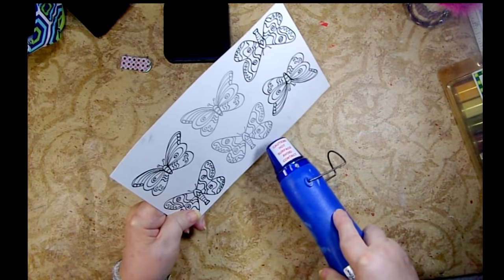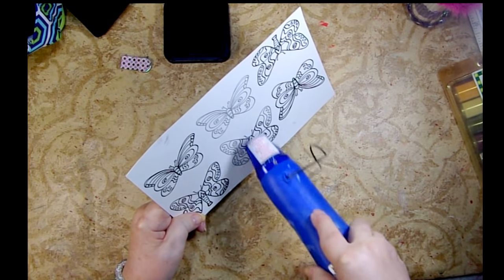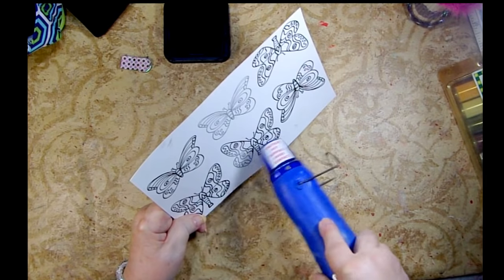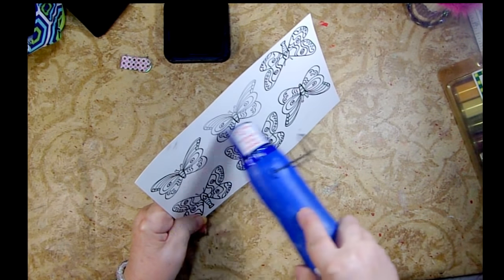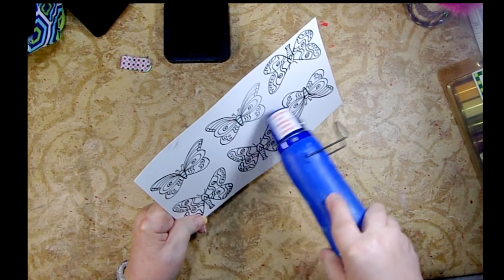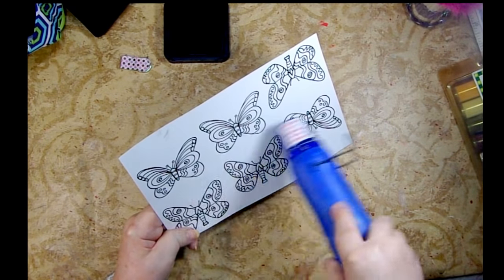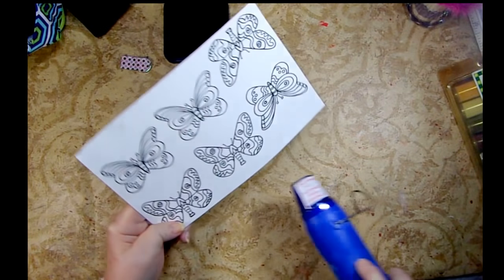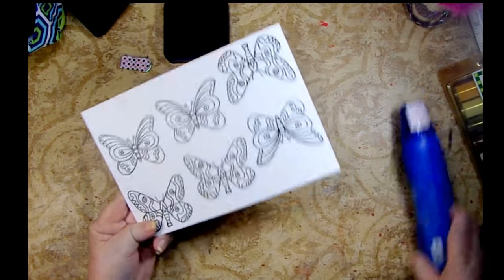Just so you know. And I like to move my embossing gun back and forth a little bit. And the reason I do that, I know a lot of people have reasons, but my reason is I don't want to scorch my paper. And if you leave it in one spot very long, you could do that. So I'm just moving it around, hopefully you can see this, until the image turns shiny. And then I'm done. That bottom of that little fella isn't done. And that's all of them.